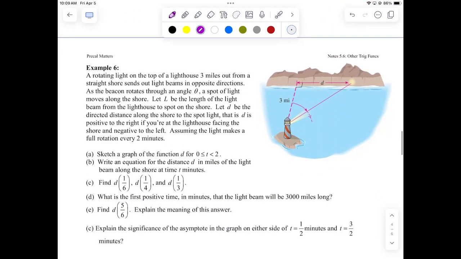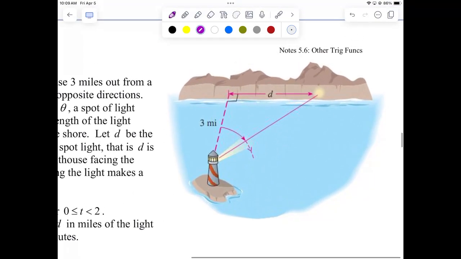All right. Let's go ahead and look at this application. There's not a lot of applications out there for these other 4 trig functions, but there are. If you look hard enough, you'll find one, or you might find yourself in life saying, hey, this situation I find myself in is perfectly modeled by the cosecant function. You may find yourself saying that. Here's one that is perfectly modeled by the tangent function, okay? So we have to take a couple of liberties here.